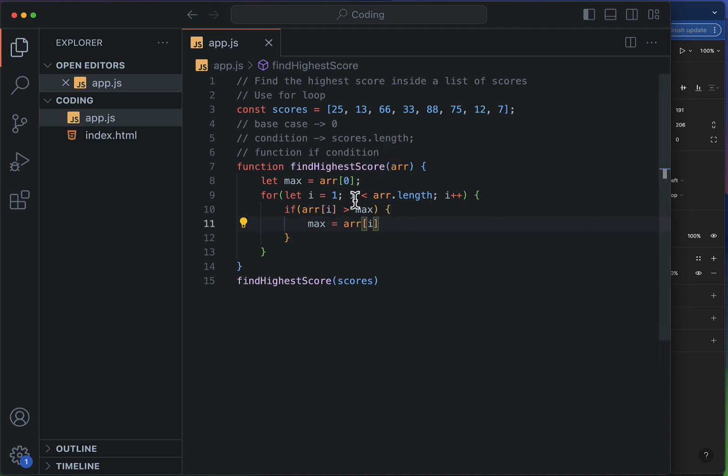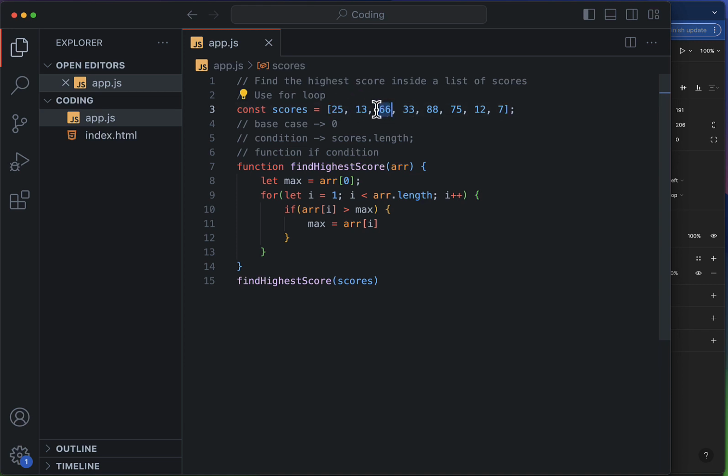So how does it work? Well, we have array in the position of 0, this 25, which equals maximum. Then we say i is equal to 1, so i is not equal to 0, it is equal to 1. So long as i is smaller than the length of this, increment i. If array in the position of i, 13, is greater than max, then max is equal to array in the position of i. Otherwise, go on. So 13 is not greater than 25, so it goes to 66.